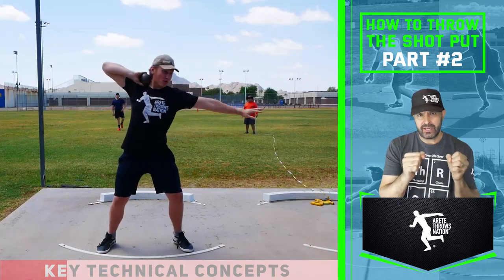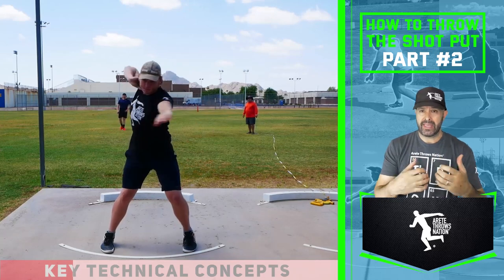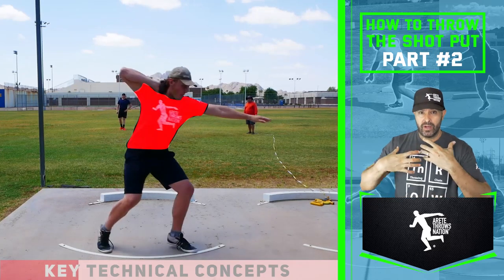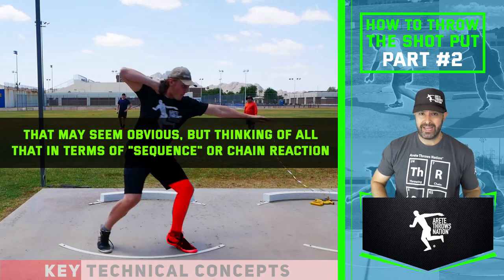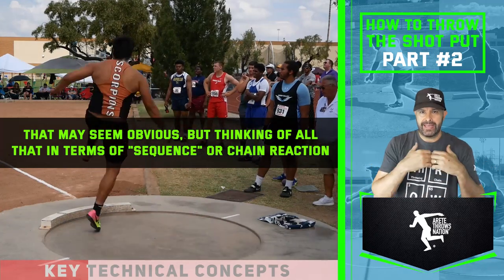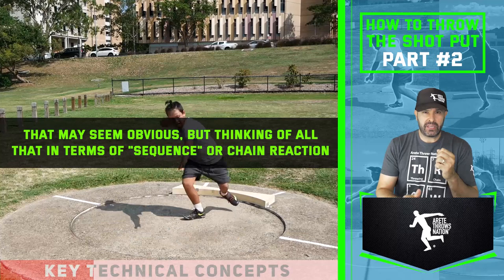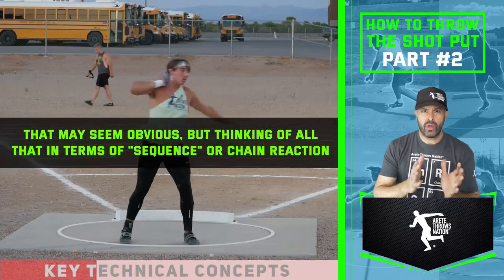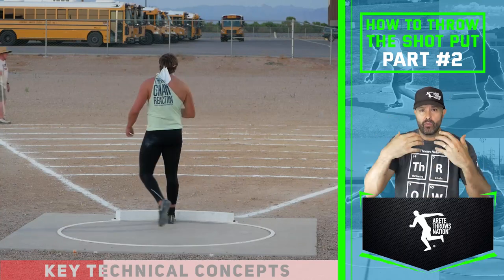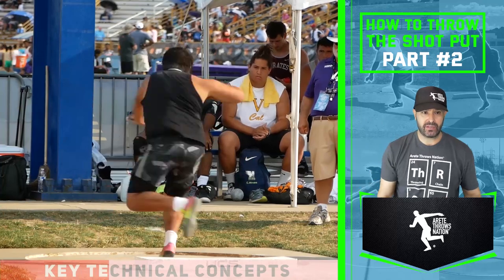One of the key things you need to understand is that entry, and we're going to look at it in terms of mechanics — upper body, lower body, what's going on with your trunk, your legs, your feet, and your arms. Those things all have to work in a sequence, and if that sequence is incorrect, the throw gets choppy, you get pauses. When we throw further, we move faster with fewer hesitations, more continuous movement, which enables you to accelerate into the ball.